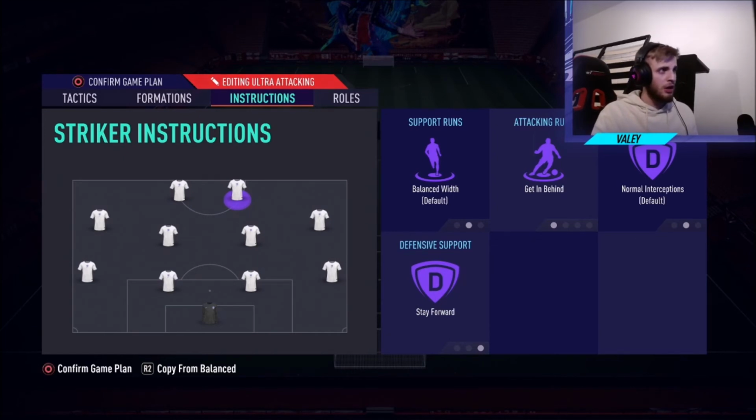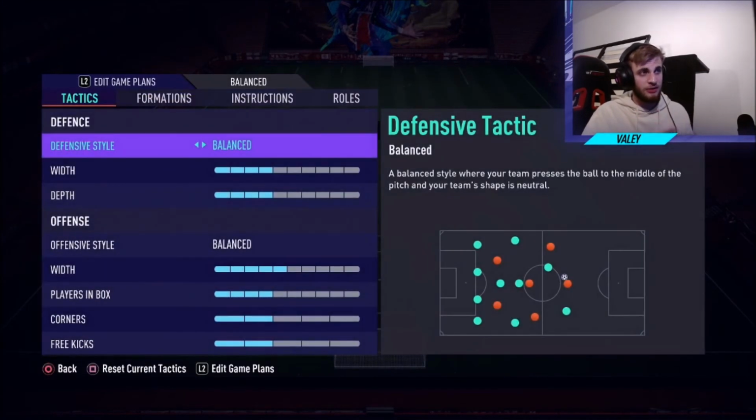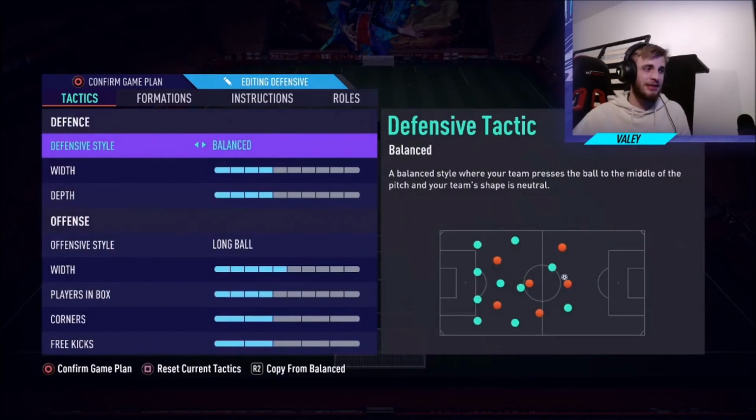Now, hopefully some of them you'll find useful. Personally, I think the first one is the most effective at the minute out of all 5. But the attacking one is also very effective if you are down by 1, and so is this defensive one with the long ball strategy.